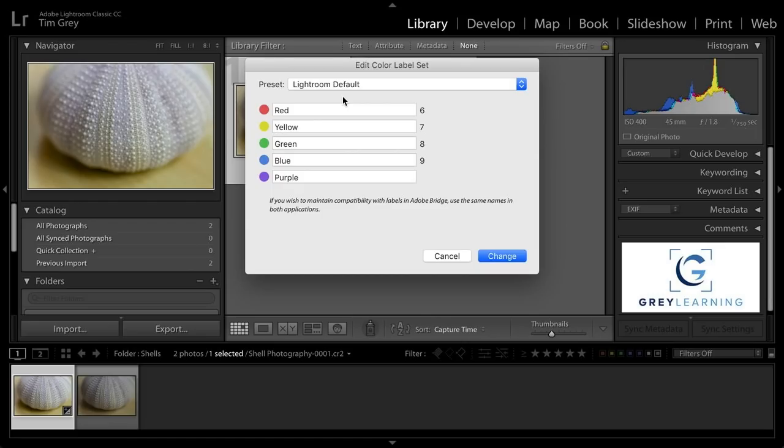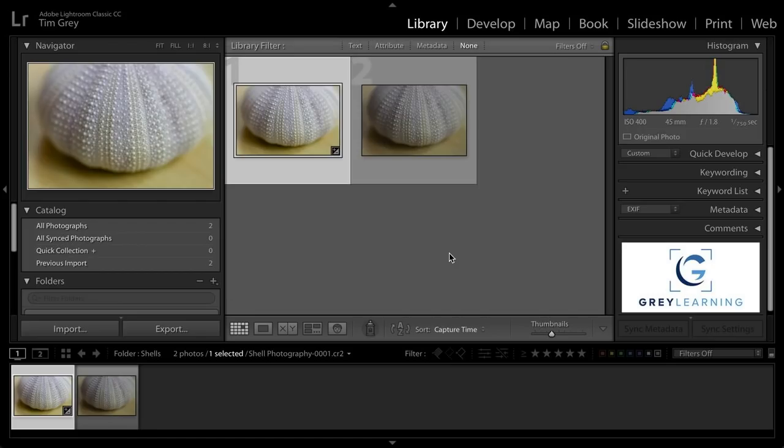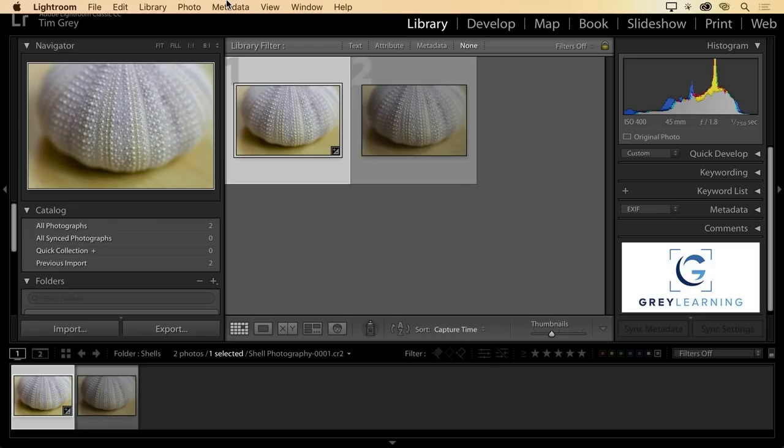All right, so we've defined those color labels, and the reason that I want to make sure those are established to my liking is that that's going to be one of the cornerstones of this updated workflow. And part of this involves assigning metadata to photos right at the time of import. So I'm just going to cancel to close that dialog here because I don't actually need to change the color label definitions. They were already set perfectly fine.